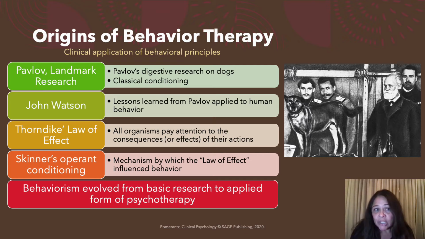Then B.F. Skinner put into effect a mechanism by which the law of effect would actually influence behavior. And he called that operant conditioning. Again, we're going to look a lot more into that. So really, behaviorism evolved from basic research to applied forms of psychotherapy. We're going to continue to understand these different behavioral approaches, but understanding the foundation and some of the early founders of behaviorism is very important as we set the tone for the rest of this particular chapter.